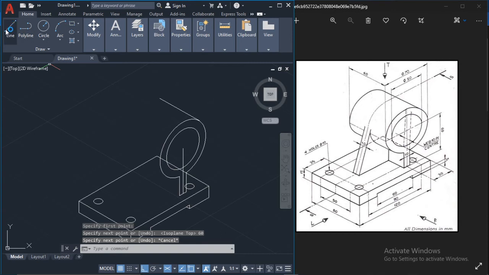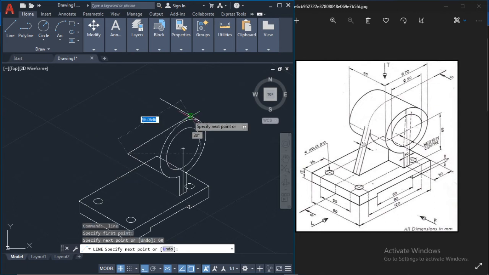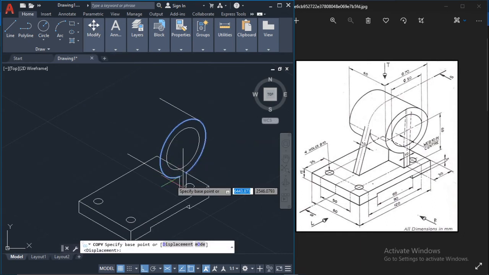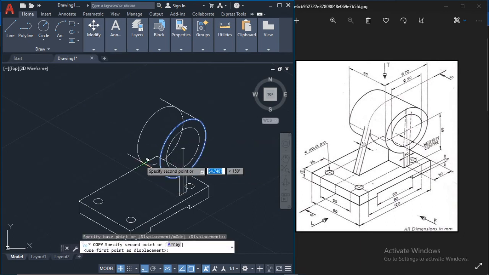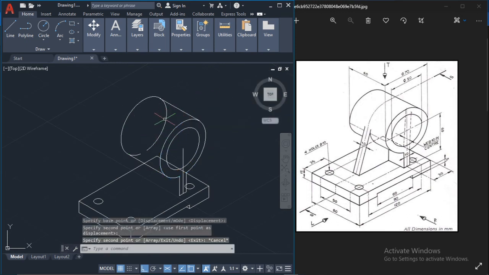And then we'll draw a next line from this quadrant down here. And this will be 60 as well. Just ensure that you have quadrant turned on in Object Snap. Good. So then now I can copy this circle. I'll copy it from this quadrant here and bring it to that quadrant there. Nice. And so now we have that circle over here.